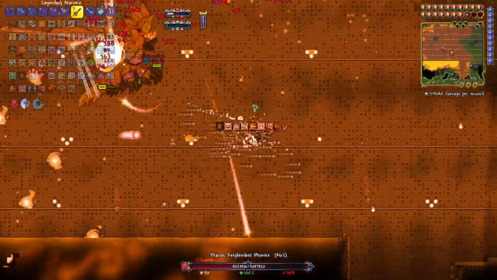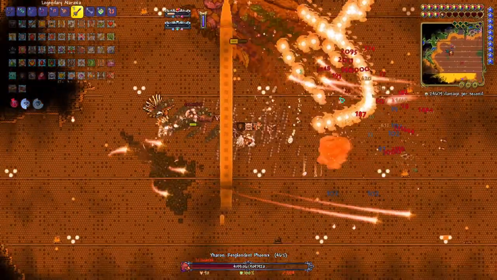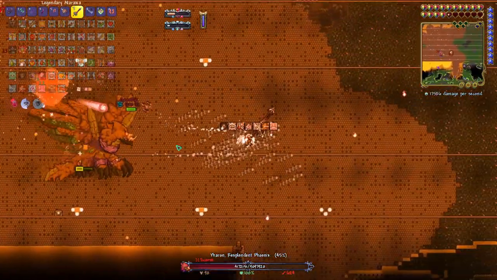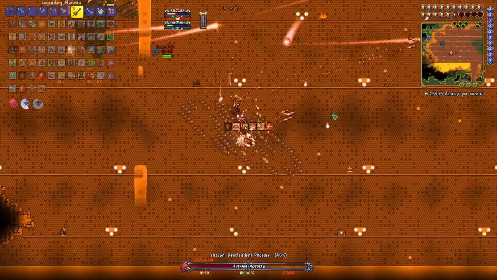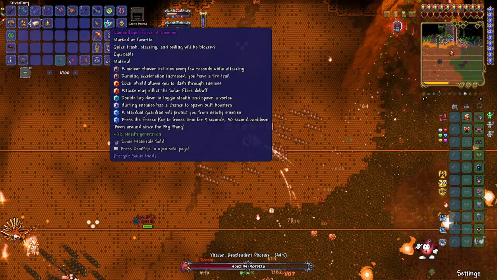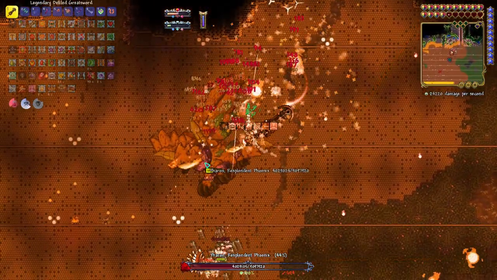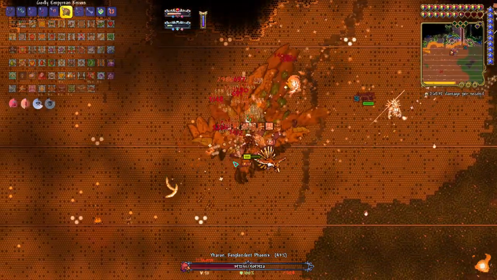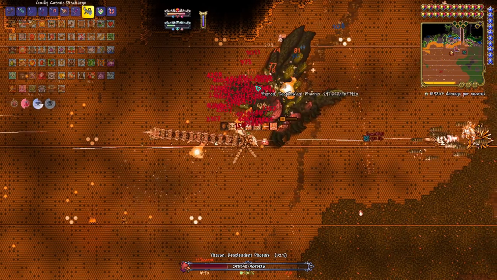Can't wait to move on to these bosses. Oh, I am losing. Time's what happens there? I don't have it yet. Where is it? I have it. There we go. Where is he? Of course he's over here, where I can't get him! My screen is chilling right here.